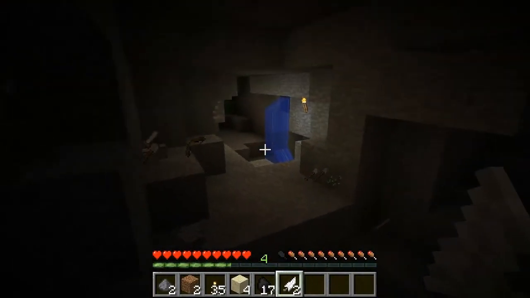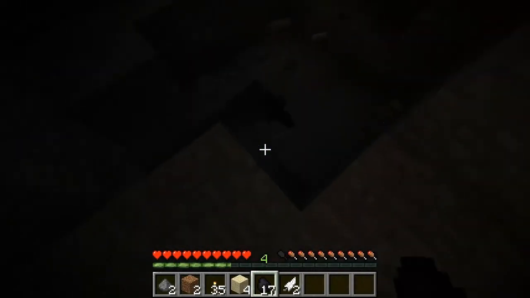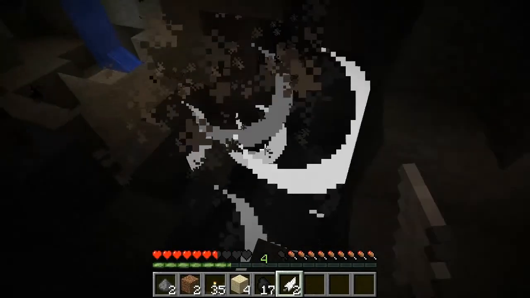Where the hell did he go? I'm afraid to jump down because I know that creeper's down there. Hey, bat, are you foreboding a bad omen? There he is. Where's the bugger? No, no, no!